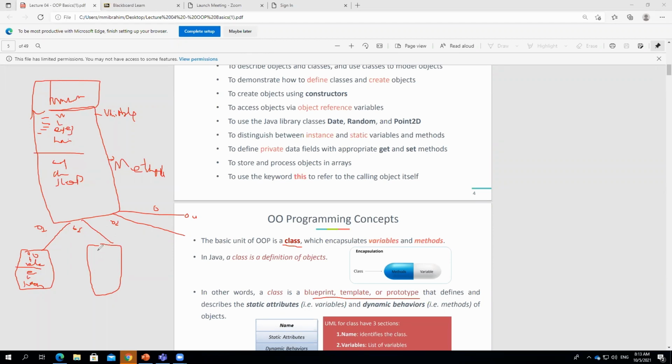So he has another weight like 80, color of eyes green, hair black, and has some behavior. The same for object 3, object 4, and so on. These objects represent the class human, but each object can save different values.